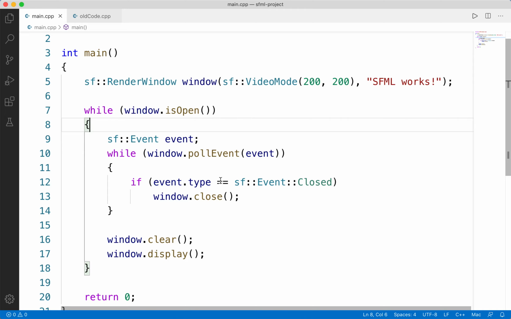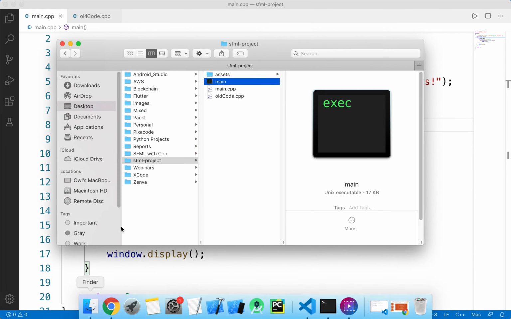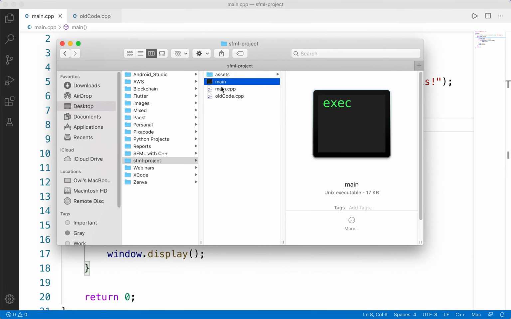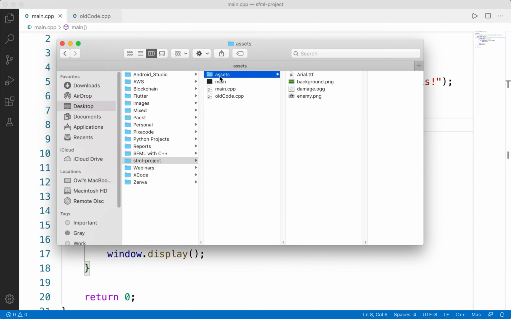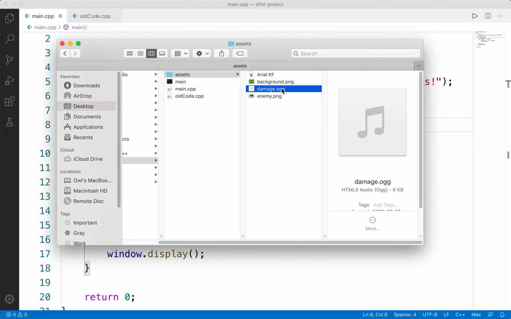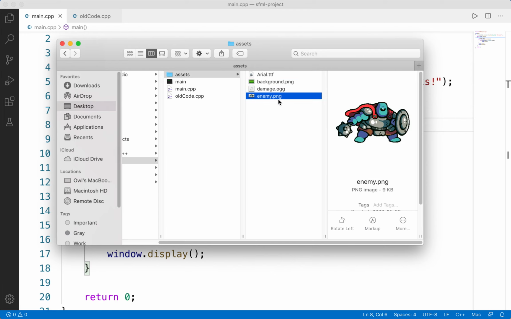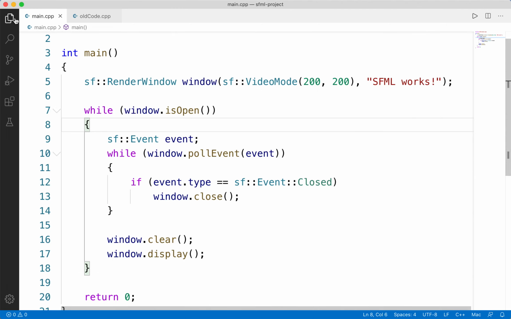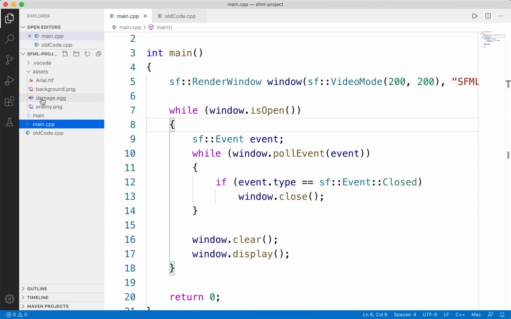So like I said, this is a two-step process. The first thing we need to do is load in a texture, and a texture needs an image to load. So that's why I had you load in your assets folder. So your project should look like this, SFML project, you have your codes, and then you have your assets folder with the items in it. We'll use the TTF as a font later on, same with the damage.ogg, that's for sound. For now, we'll at least want the Enemy.png because that's what we're going to be working with here. Okay, so as long as we have it in our project assets/enemy.png, then we can load it in like this.